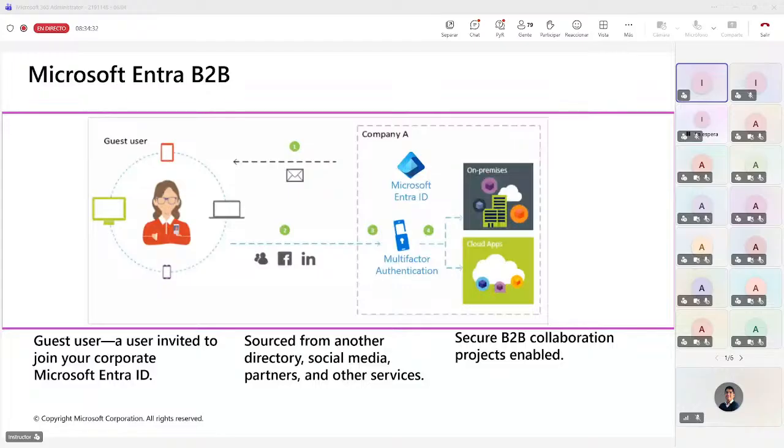And then number 4, when the user is validated, then sure enough, they have access to the resources. That could be on-prem resources as well. But validation is also impacted by where the account is homed or where it originates. So there may be some conditional access settings that do come into play also. So yes, you can allow outsiders in to access your resources, whether partners or vendors or something else.